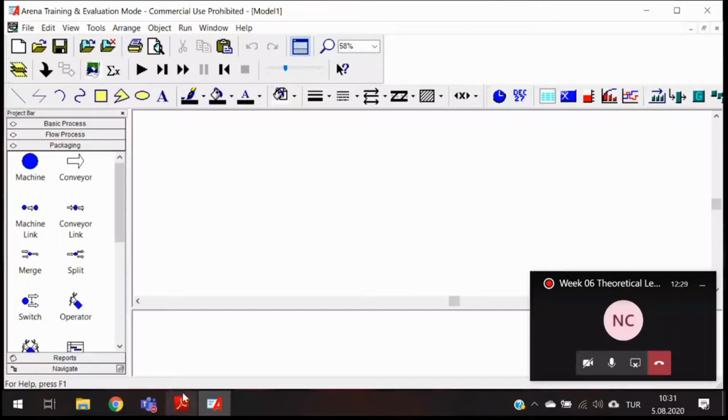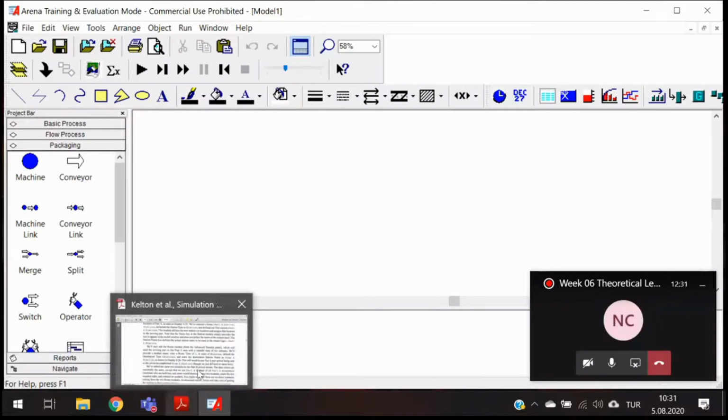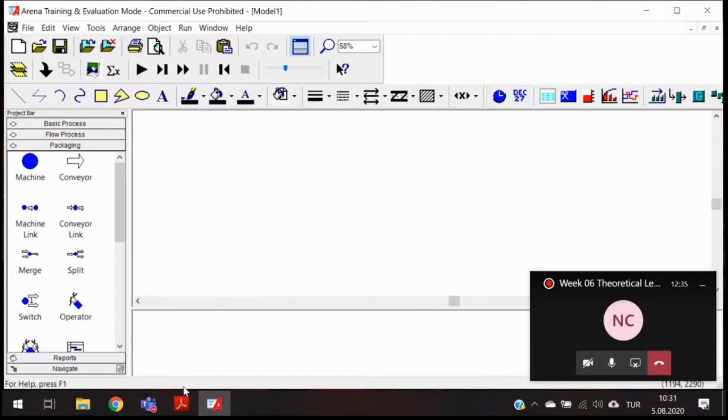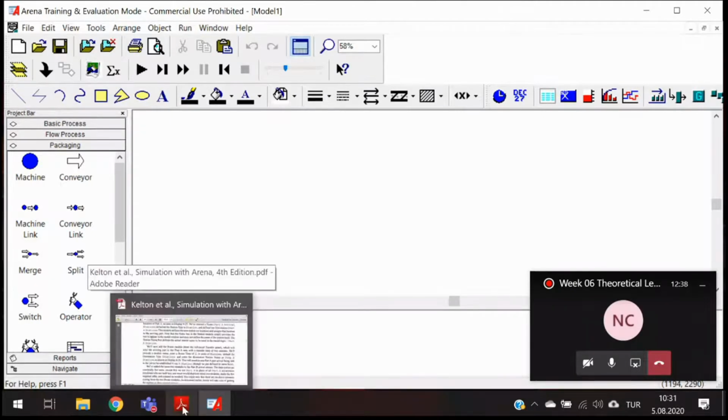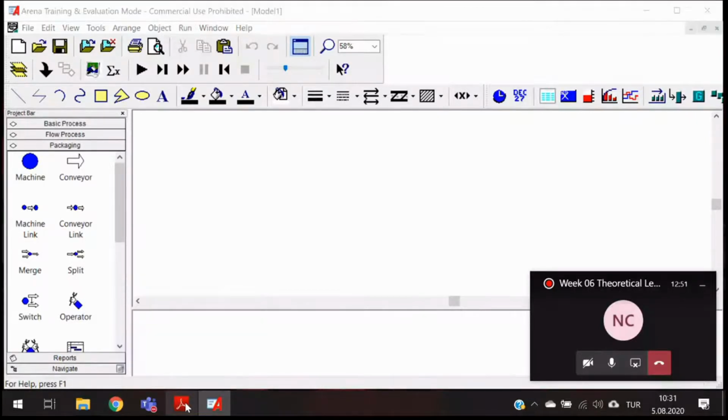We are going to start the application of a new model today, and we are just going to continue next week from the point that we have left. Most probably this is going to be the last application that we are going to develop, and it is going to take a very long amount of time, and it is quite complicated because it is going to be mentioned in the next chapter of our textbook.